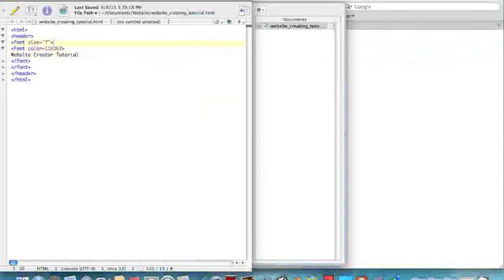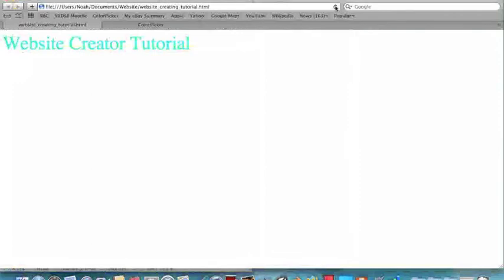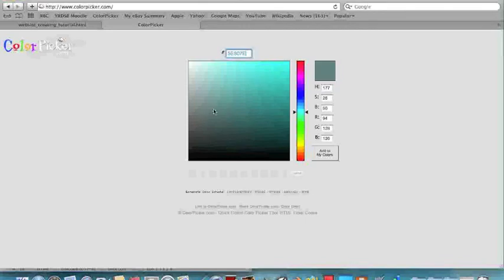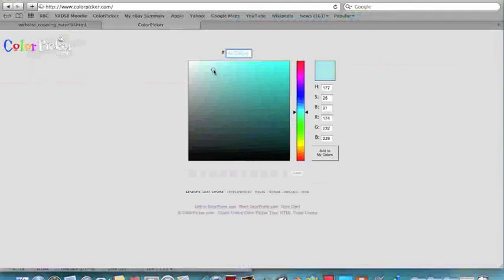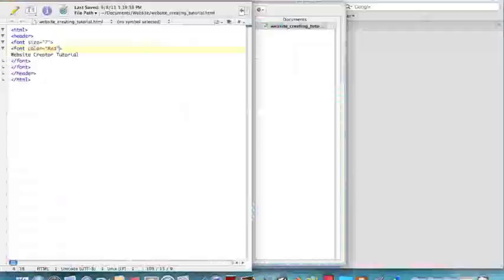The other way to do it, which is much simpler but not as versatile, is just type in, for instance, red, which will make it red. The good thing about this website is you're not limited to red, blue, yellow, green, orange, just the colors you can spell out. This one you can pick any specific color. So if you wanted just that exact shade, you could use just that exact shade, which is a nice feature to have when you're doing something like this.